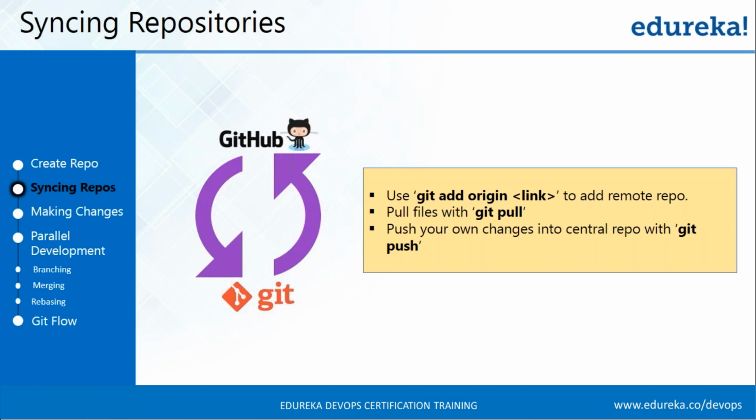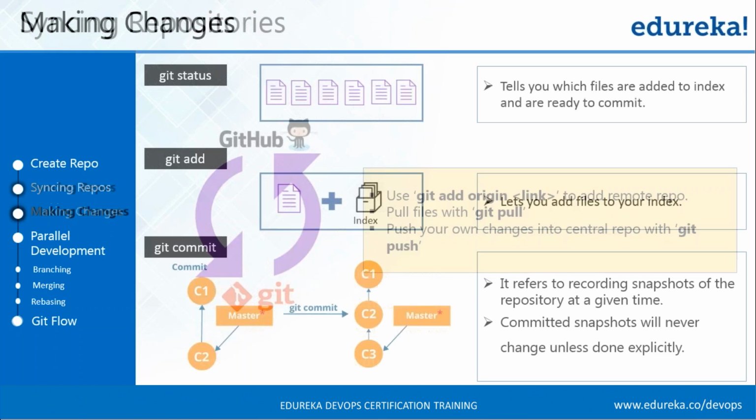It's a good habit and a good practice if you're working with GitHub and Git that when you start working, the first thing you do is a git pull to fetch all the files from your central repository, so that you get updated with all the changes recently made by everyone else. And after you're done working, after you're sure that your code is running, only then make the git push so that everyone can see it. You should not make very frequent changes to the central repository because that might interrupt the work of your other collaborators or contributors. So let us move ahead and see how we can make changes.